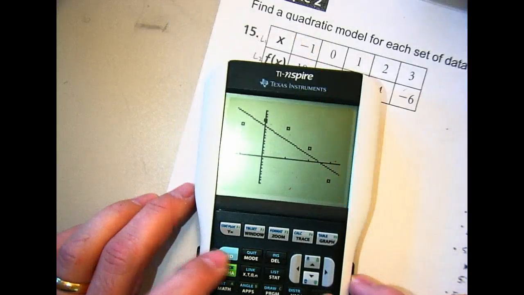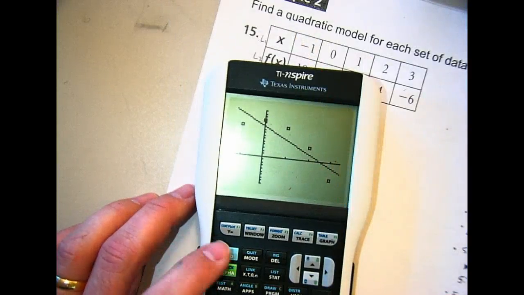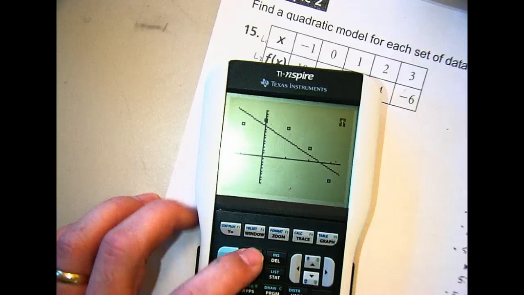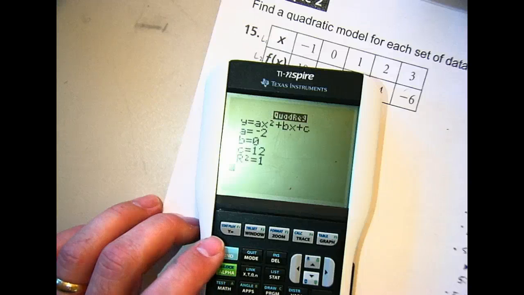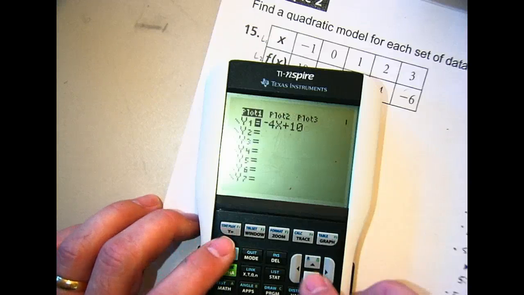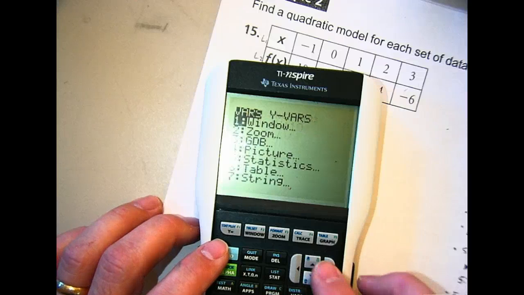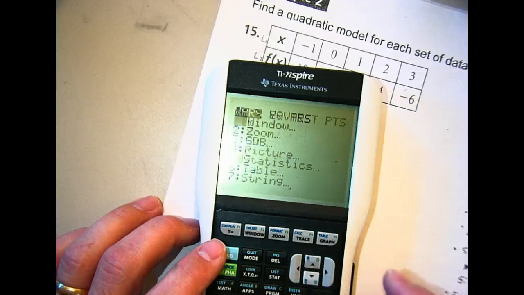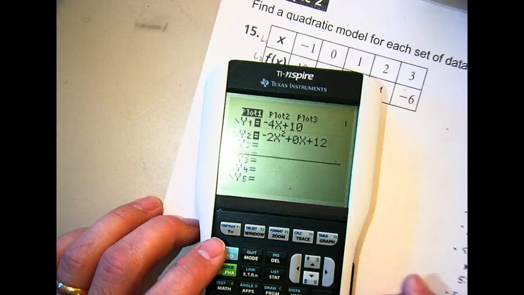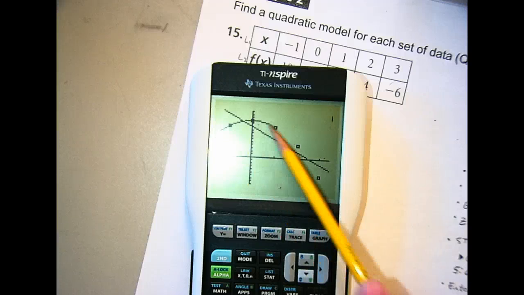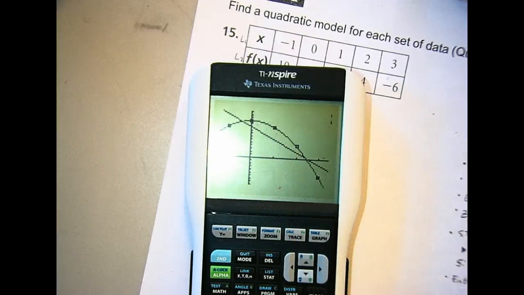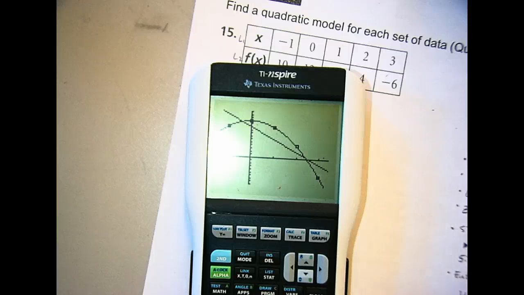Okay, versus when I do a quadratic, you see the quadratic hits those points exactly because it's a perfect fit. That's what that R squared, that's what that diagnostic tool tells you. It may not seem like a big deal now, but it will be as you progress.